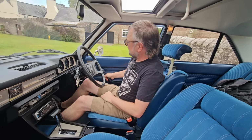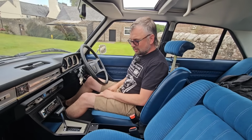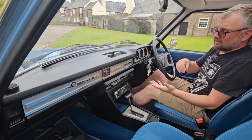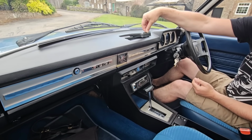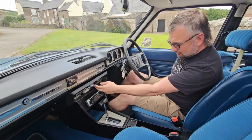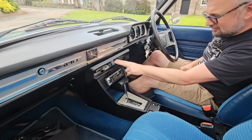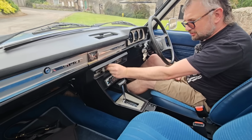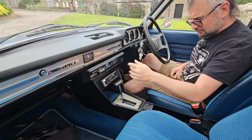Moving inside, everything just has a really solid, robust feel to it. And I think it's quite a classy dashboard in here. I like the vents. You can pull this up to redirect the airflow. That's quite, I've never seen anything quite like that before. Lovely brass. Is that a little ashtray? It is an ashtray. Quite a long ashtray. Some mostly unfathomable heater controls. A little cigarette lighter. A more modern stereo unit.